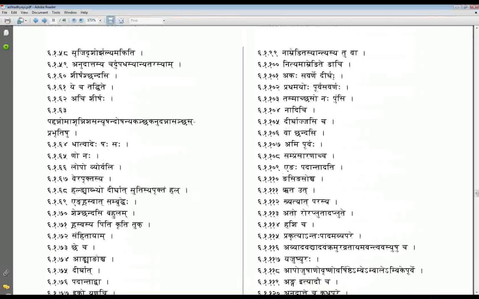Because if we have a situation of A plus A, now Ad Gunaha could stake a claim to that. The condition of Ad Gunaha was Ad followed by any Ach, so A plus A would qualify for that. But this sutra is a later rule in Ashtadhyayi, 6.1.101. And we saw last time how we can break the ties when the Viprati Sheda is there, when there's a competition between two rules.